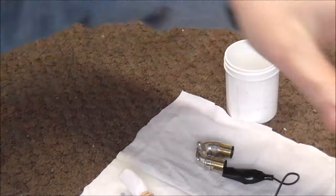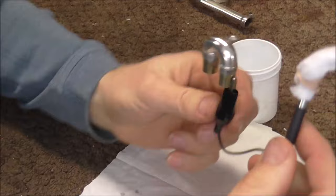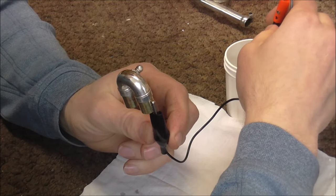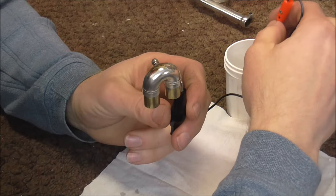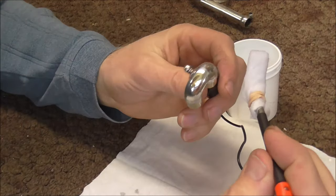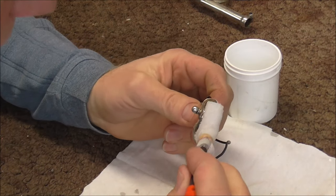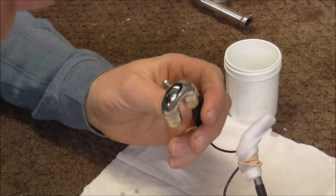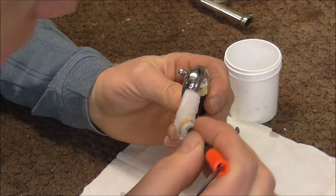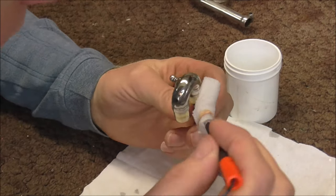Now I am going to plug in the unit, and I need to be careful not to arc anything. I put this in here and let it soak in. This is exciting — this is a moment everyone has been waiting for. Let's see if it works. Oh! It turned black. I guess I need to go faster — the instructions said if it turns black you need to go faster.